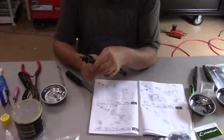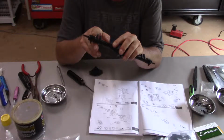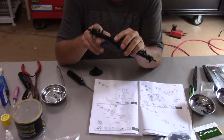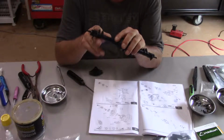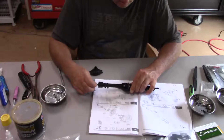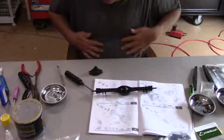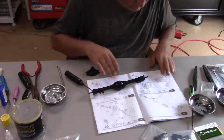Alright, now I tightened this up. There was a little gap right here. You could see light through it. I tightened it up until I could not see light. That's a good rule of thumb. Okay, so this looks really good. Feels really good. Let's move on.